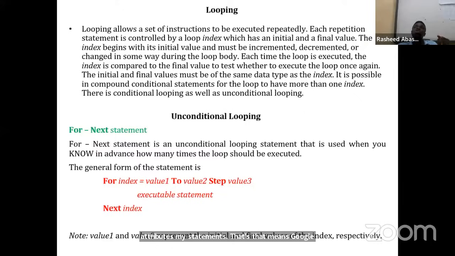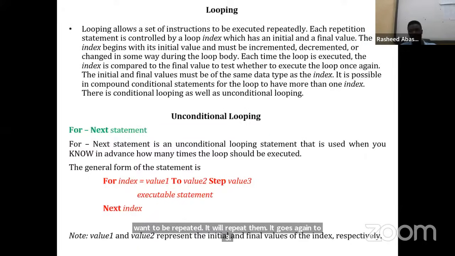How many steps should you go? If I say Step 1, that means after 1, the next value should be 2. It will repeat my statements, whatever statements I want to be repeated. It goes again to 3. Remember, my stop value is 3. So when it gets to 3, it stops. That is what your step value does.